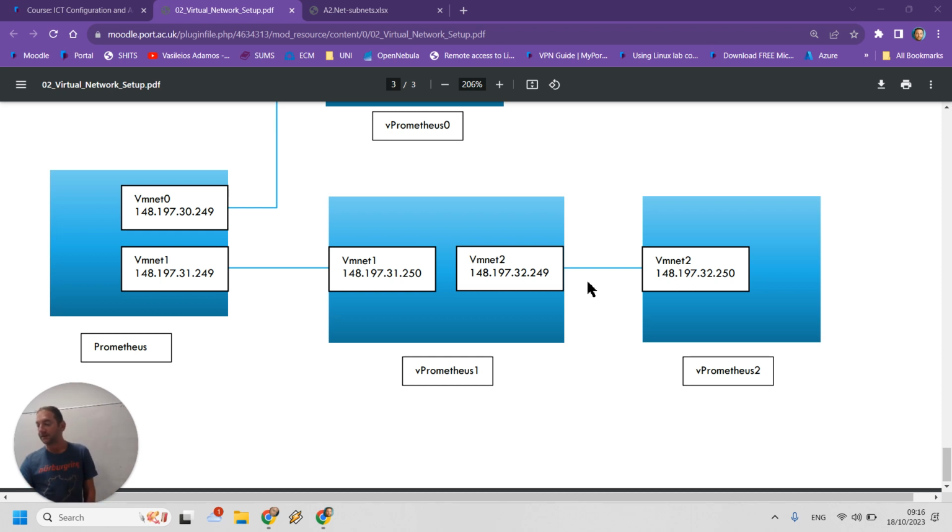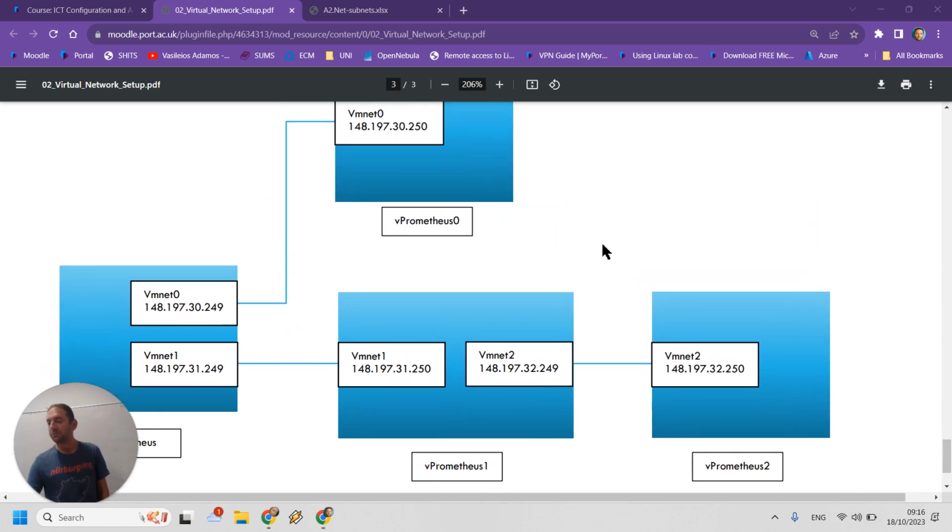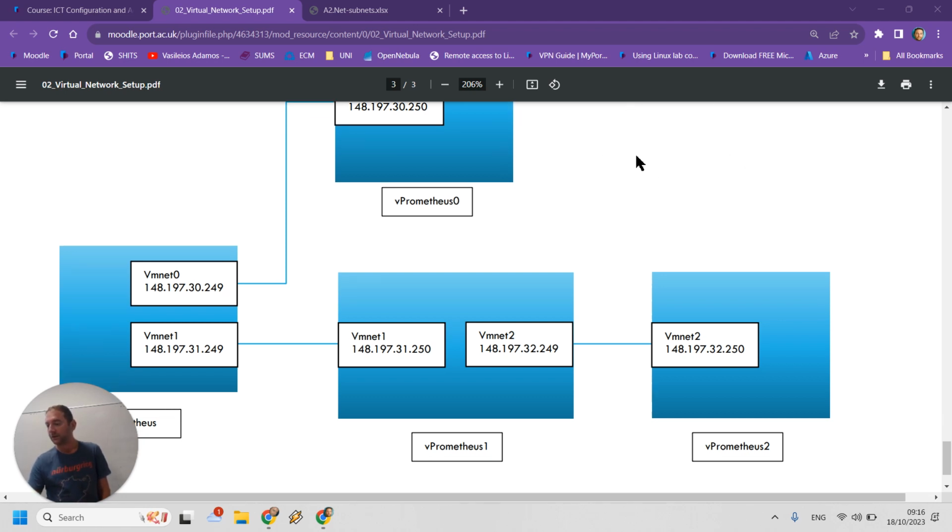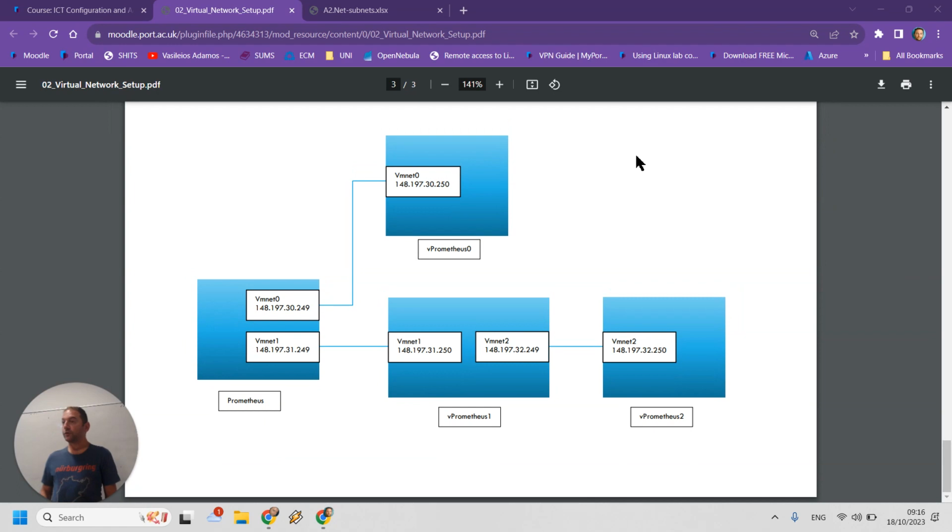This is exactly the case of the VMnet 2 network connection between virtual machines 1 and 2. Okay, and then VMnet 3, you will need it if you reach the last part of the routing lab sheet or NATing or whatever additional task I have that connects back here. Okay, so make sure that your VM subnet runs and runs correctly.